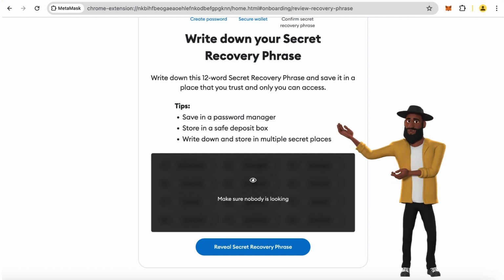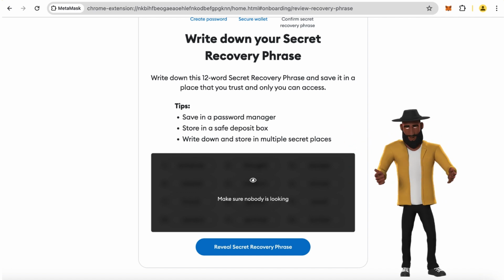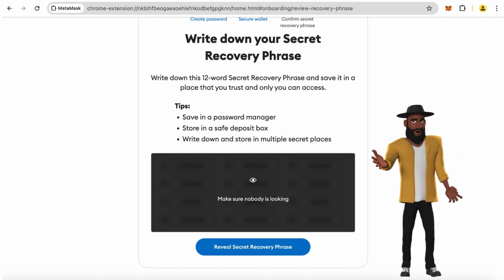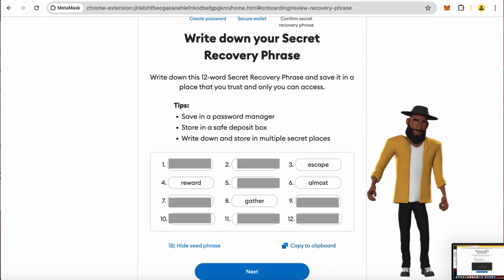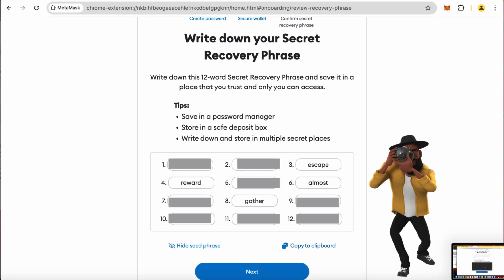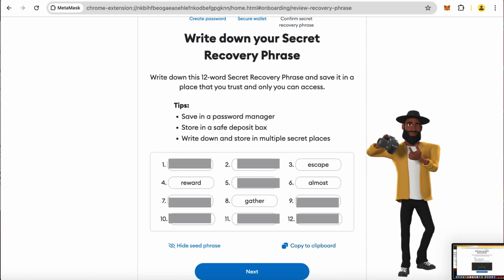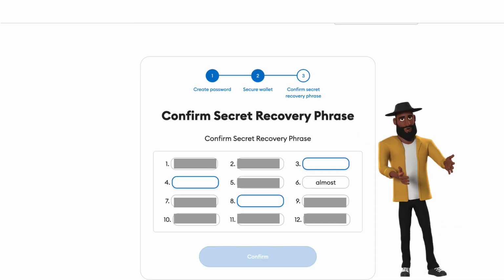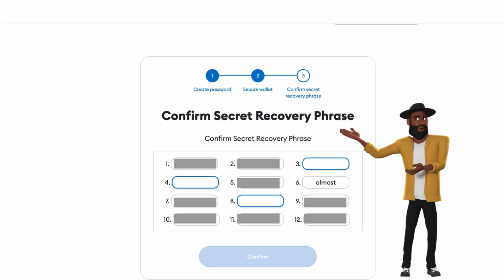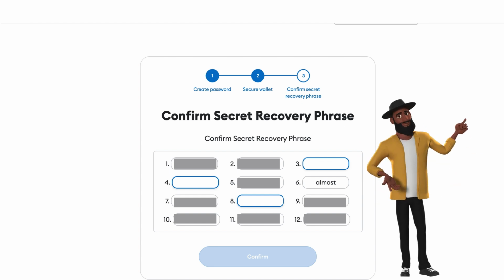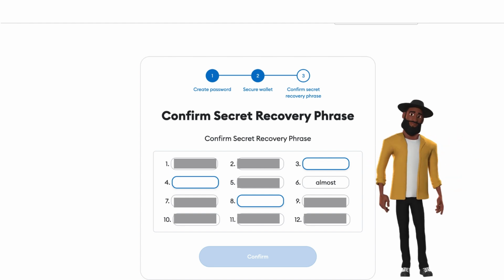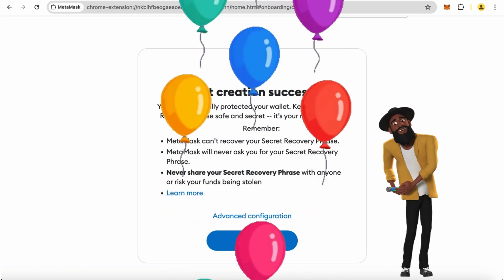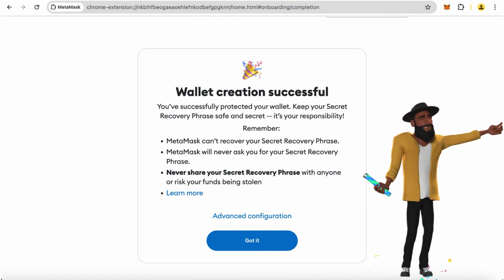3. Back up your seed phrase. MetaMask will generate a list of 12 random words. Write these down on paper and store them securely. Take a screenshot and photograph them as well. This is the My Kids Corporation 3-way safe method. So even if one set is lost, you still have 2 ways to retrieve your wallet. Remember, never ever share your seed phrase with anyone. And that's it. Congratulations, you have successfully created a wallet.